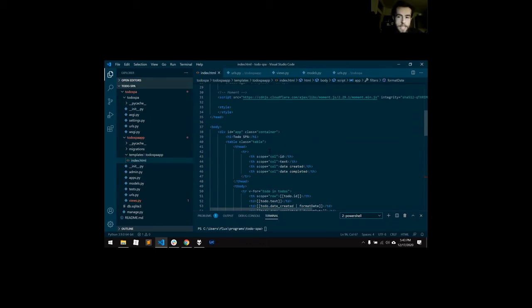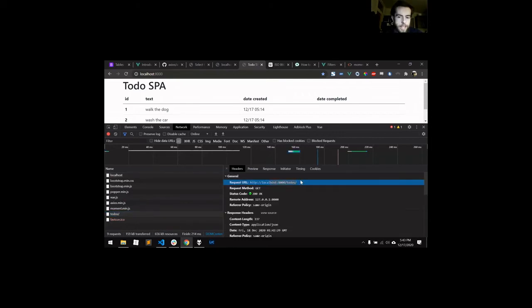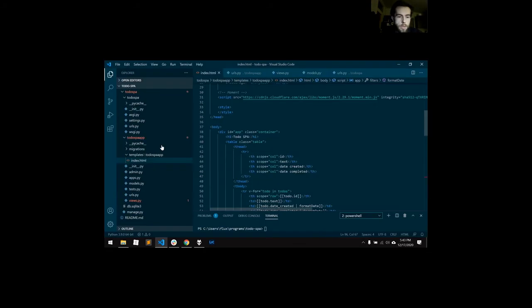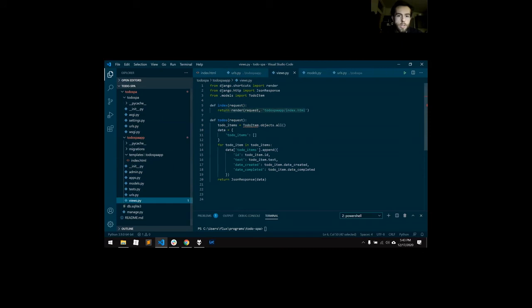And then when the browser receives this, it will do another HTTP request, an AJAX call to localhost 8000/todos. Again, that hits the project's urls.py, then goes to the app's urls.py, goes to todos, and then the todos view gets some data out of the database, basically turns it into a dictionary, and then returns a JSON response, which takes that dictionary and turns it into actual JSON.